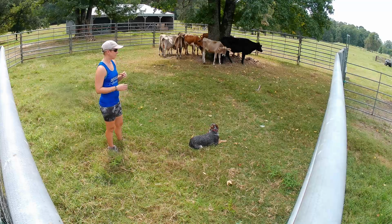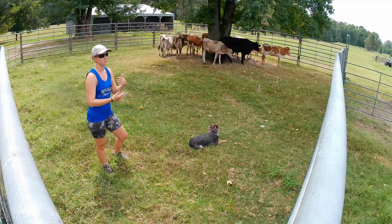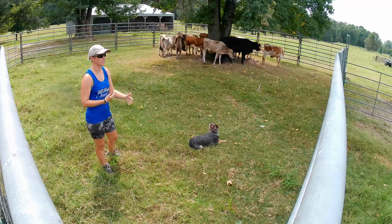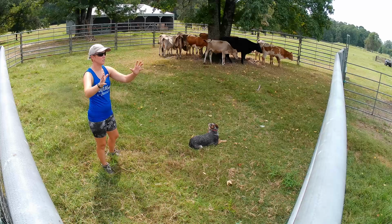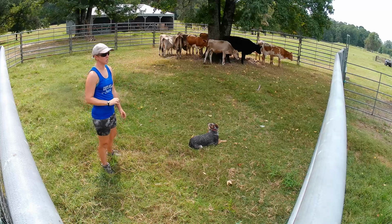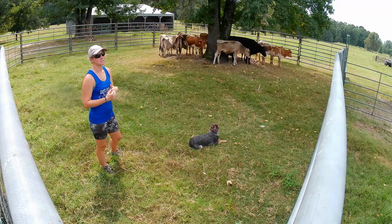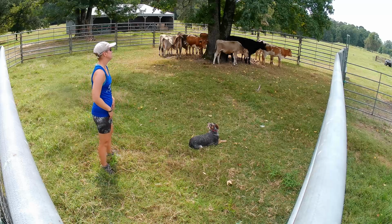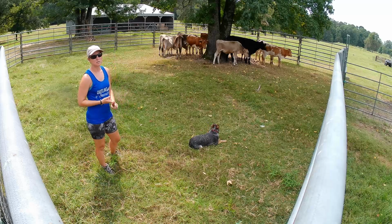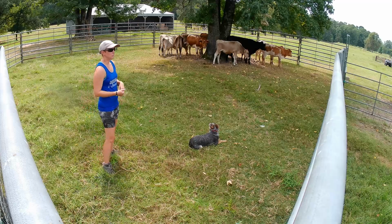I kind of find that dogs who are like that tend to remain like that. There's a pressure, like something that worries them about the pressure, or something they don't feel confident in. When they have a lot of space to get around the livestock, they feel a lot more confident. And then when they have to squeeze in between the livestock and a fence, or the livestock and some panels, or, you know, in a loading situation or a chute situation, they get a little bit antsy. Some dogs tend to bite more in those situations, so they get more aggressive, and some dogs tend to fade out and don't want to be in those situations.